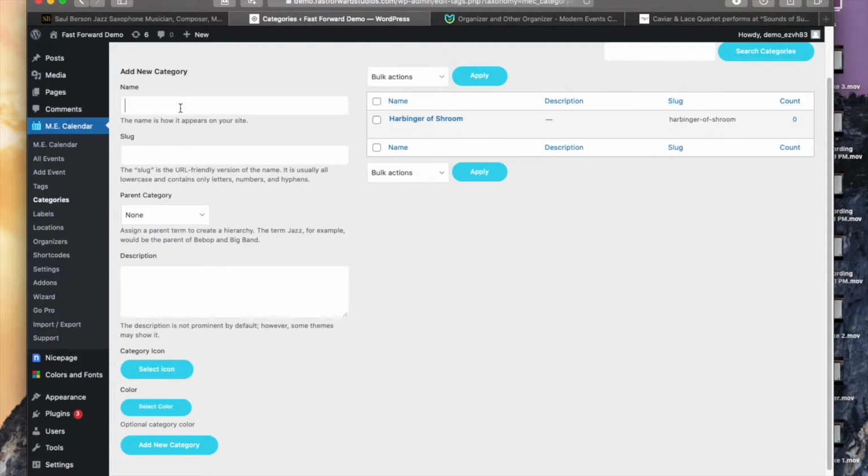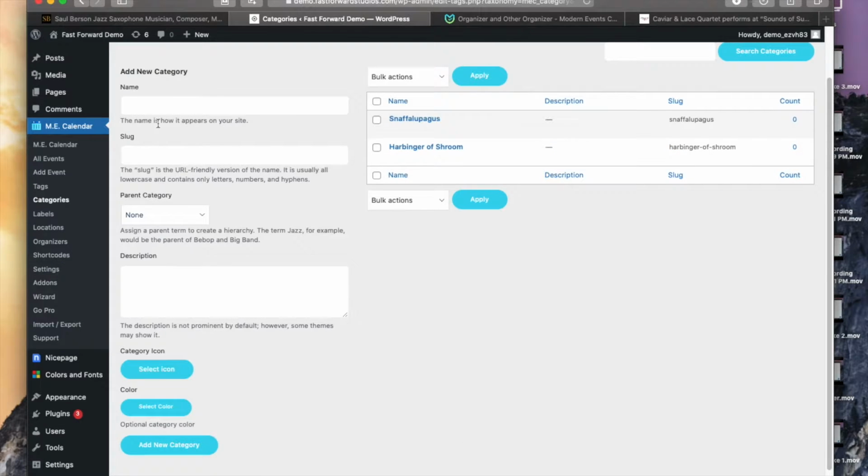Let's add another one. Let's call it Snuffleupagus. And then add that one. To make it a hat trick, let's do a third one. Let's say he has his solo work, and his name is Blade Levinson. That seems like a pretty cool guitar name. I'm going to add that.